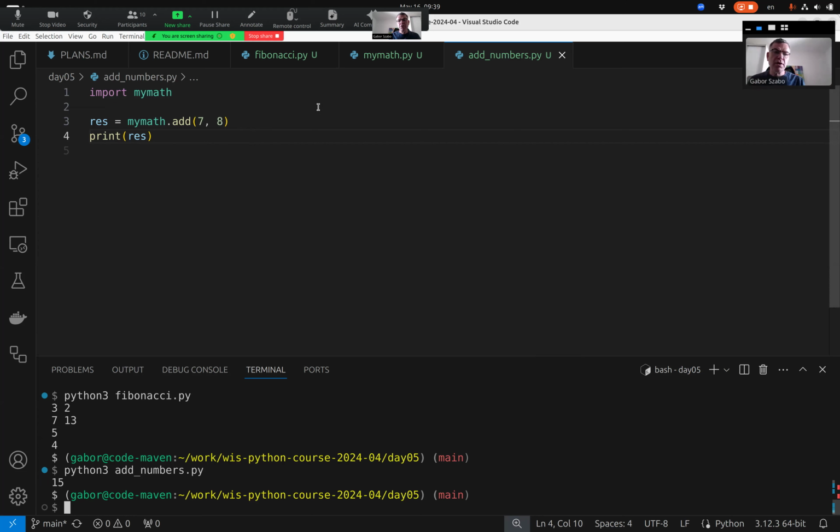So now I have a library. So I have a file that acts as a library. It doesn't really have any difference from others, except that it doesn't have any code in the body, like here. In the body it only has functions. Well, one function.